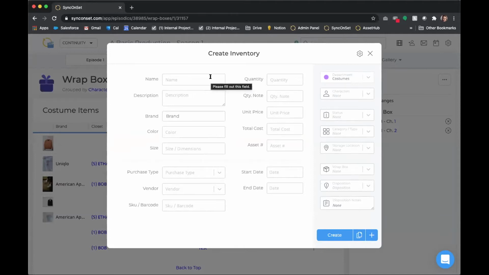So if this doesn't match your workflow and it seems like too much work, again, you can add the bare minimum if that's helpful for you. So what you would do is add a name in, and then you could add any of this additional information. Just make sure you select the correct department up here where my mouse is. And then you'll want to add in the wrap box down here where my mouse is now, okay? And then once you do that, you can hit create, or you can hit create and add another. I'm not going to create it for now. I'm just going to walk you through it, and that's how you would do that, okay?